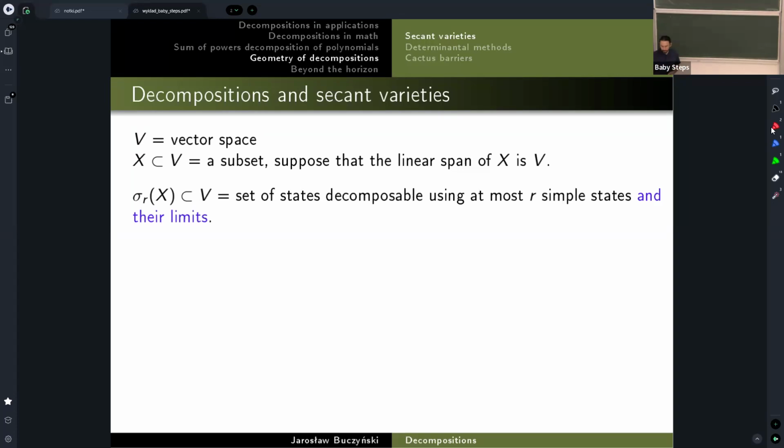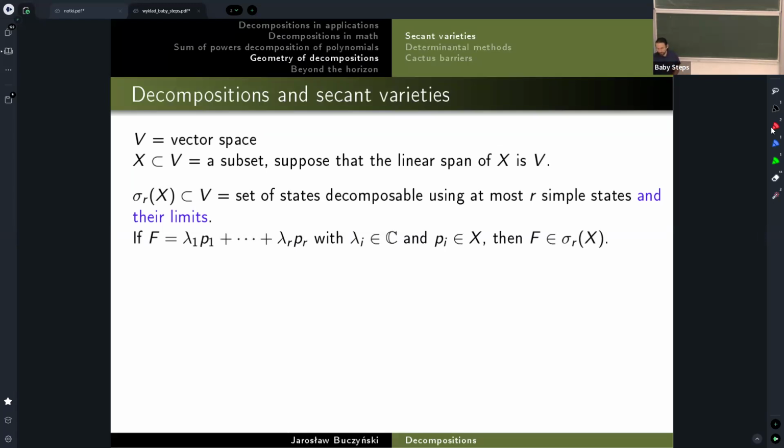This is of course a recycling of some old slides, partially at least. There was a version with more applications in mind, and there was a mention of quantum entanglement at some point, which is where the word states is coming from. Sorry, I should have changed this word states to something else. Vectors would be the mathematical word, but maybe like this: V is a set of soups, and X is a set of vegetables. Okay, so that's something like that.